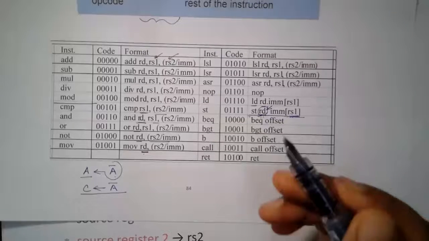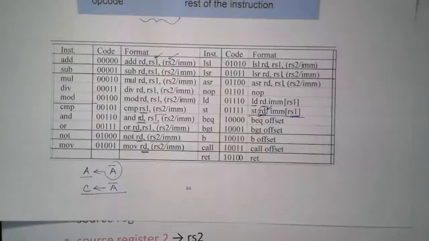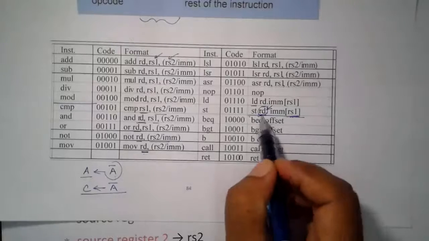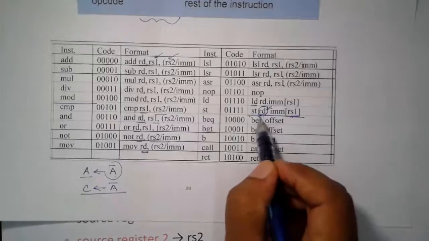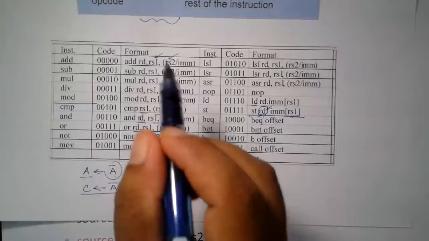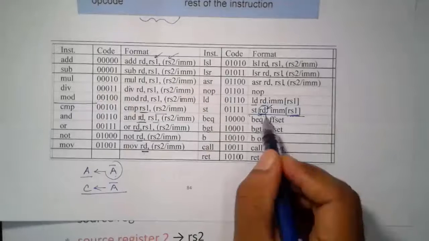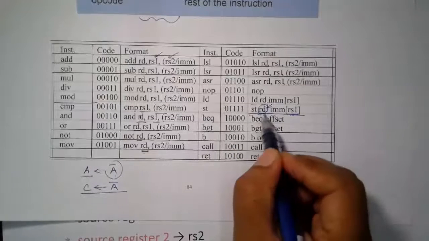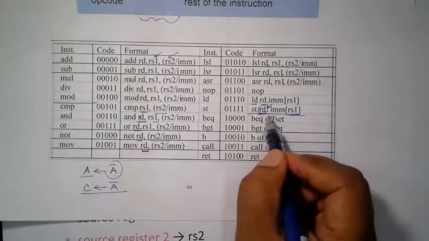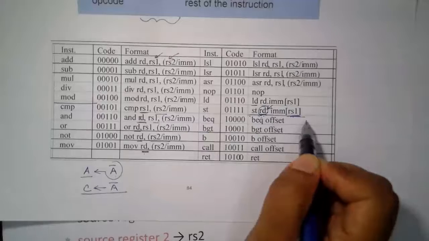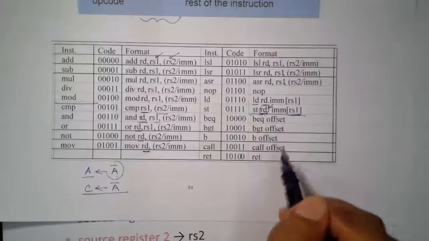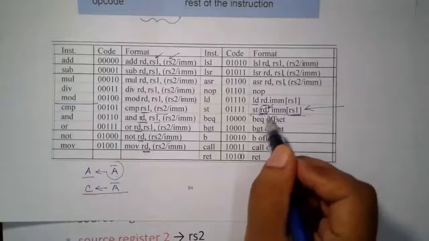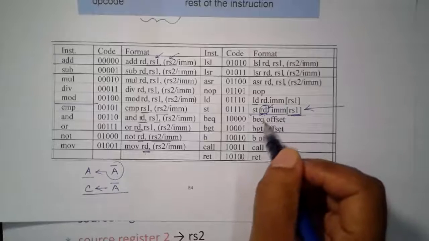So what is a better trade-off here is to assume that store is an exceptional instruction, where we say that this is the register whose data needs to be stored, we put that register as the first operand, and we store the value in the memory location. So here, though the name says it's a destination register, actually it is not, and this is an exception. We might even spend some more time on the store instruction later on if required. This is the only instruction in our SimpleRISC where we are not following this protocol that the first operand is always your destination operand.